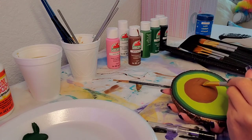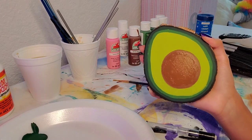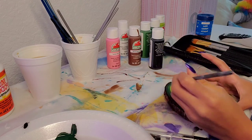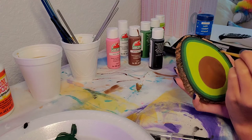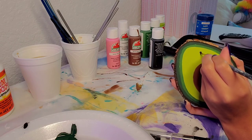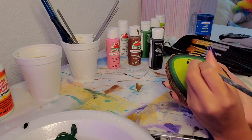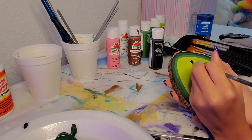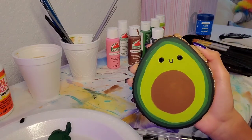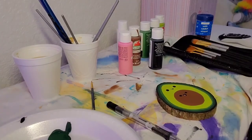Now I'm doing a third coat on the seed — I really liked it, though I should have done a fourth coat. Now I'm doing black paint for the cute faces because I want to do the avocado helmet face. I'm trying to draw the eye — the first eye was really easy, just a little dot, but the second eye was kind of hard, so I didn't show that part. Oh, look at that little face! I did another face for the seed too and I loved it.